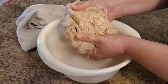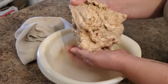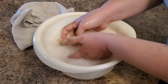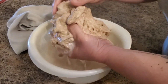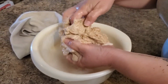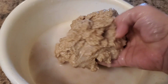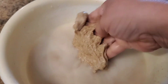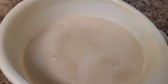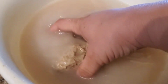So you can see that this is just turning into a messy ball of gluten. And so I will go ahead and continue this process until the water is essentially clear. And then I will have my gluten for the next step. Right, this is the second bowl of water. And so this is what it's looking like now at this point in the rinsing process. And here's the third bowl, and so much less starch is coming out, but you can see kind of the brown stuff swirling in the water.